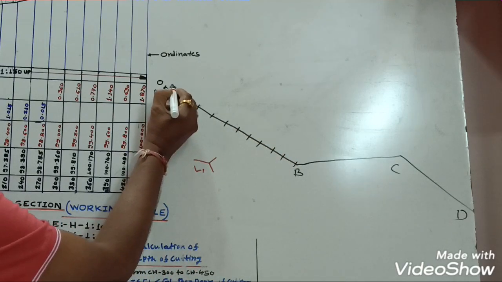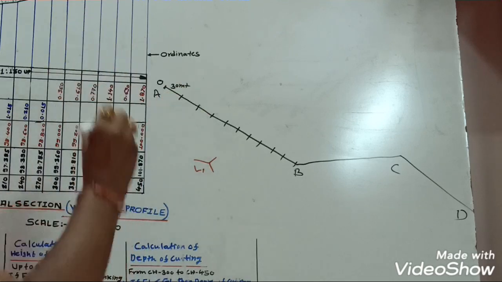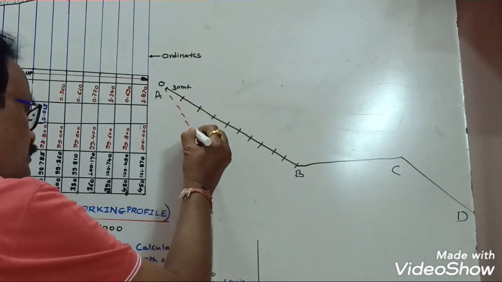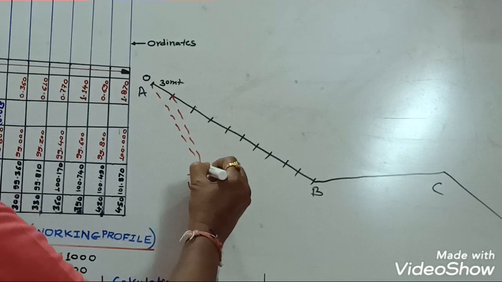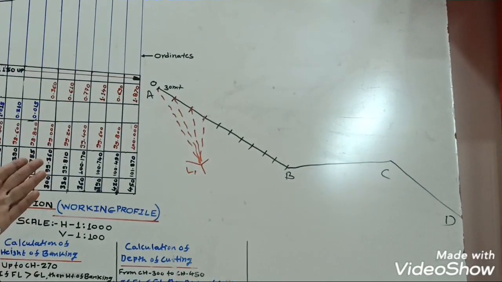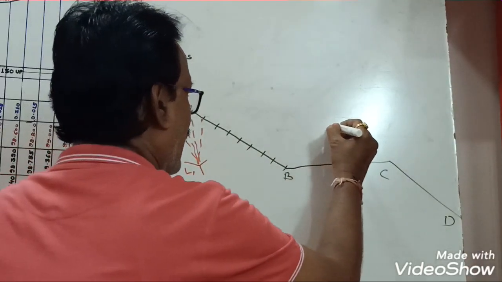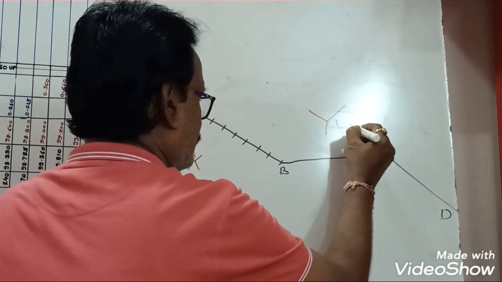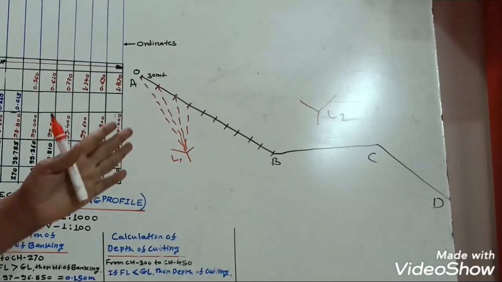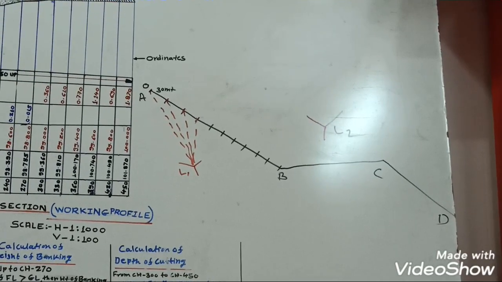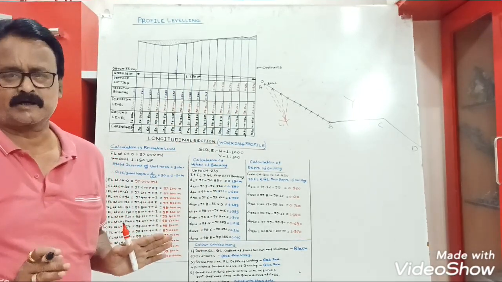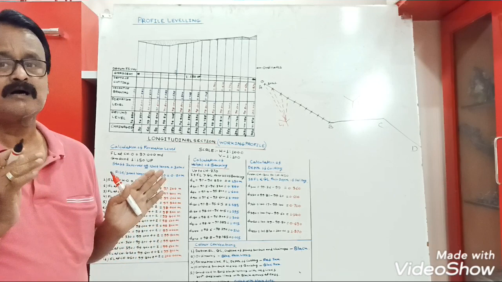Suppose here in this case we are considering a 30 meter regular interval of distance, and the staff readings are taken at these points. The staff is held here at the points and the readings are taken, and after this the position is changed to another setup, suppose L2, and like this the whole road is covered, and all these ground levels are calculated in the level field book. Generally this staff interval is 10 to 30 meter depending on the undulations on the ground.